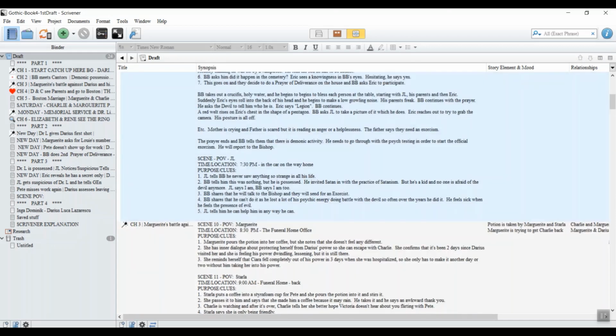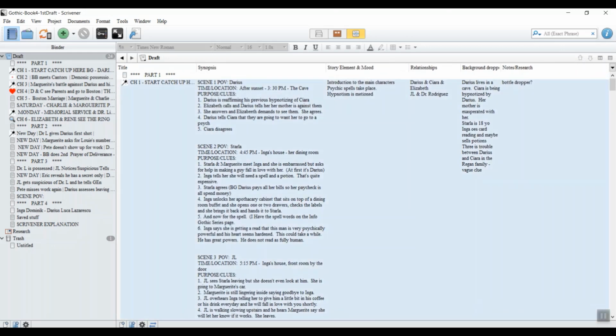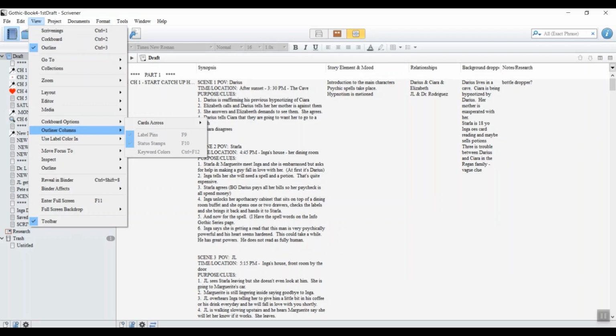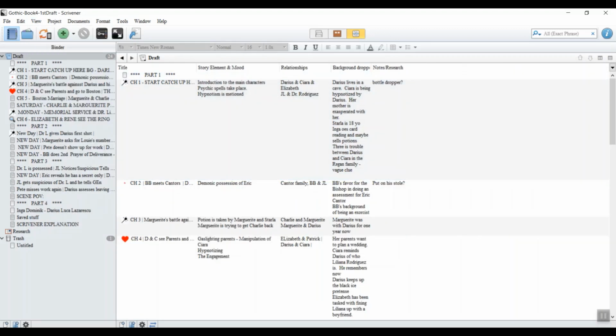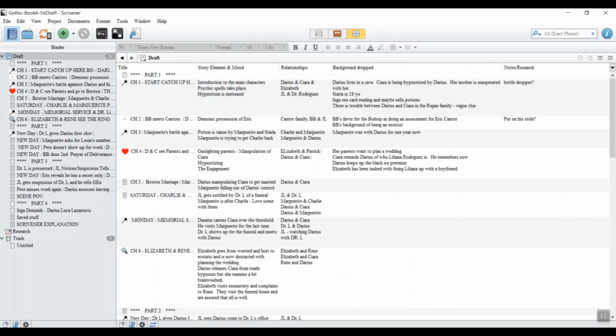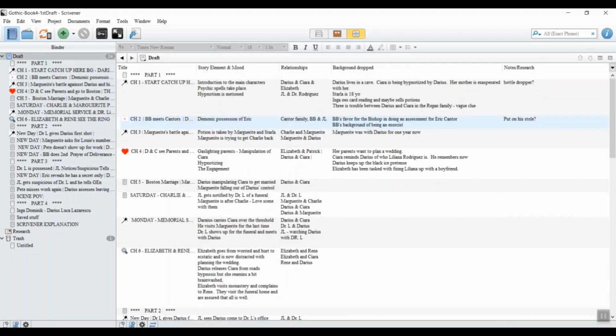You get a whole synopsis. The same thing with the relationships. You can say get rid of this one. Let's see here, Outliner Columns. We'll get rid of the synopsis. And this will drop the spacing here so you can get a feel. And then this way you can look and see how many characters are interrelating with each other so that you can keep track of the balance of the story.